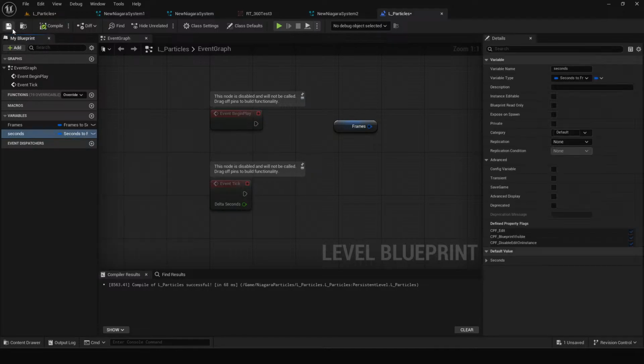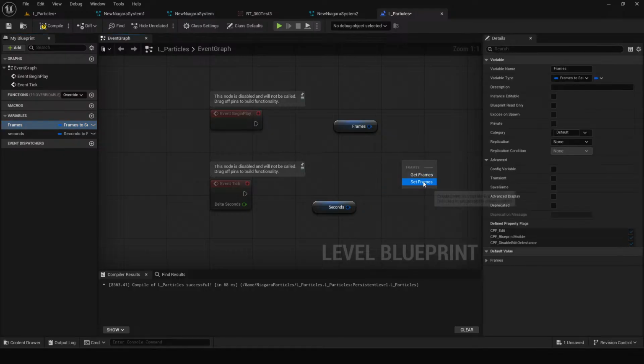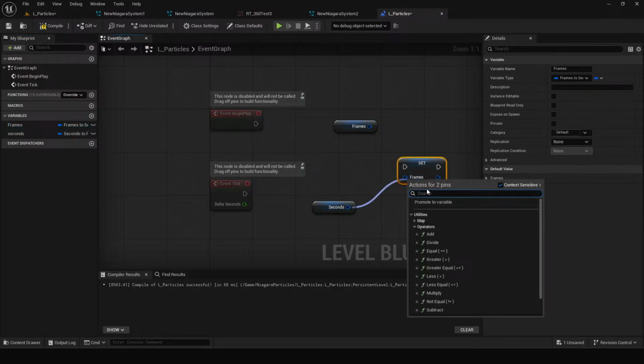Seconds to frames. So 0.92 was it? I don't know. Set frames?